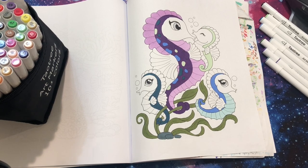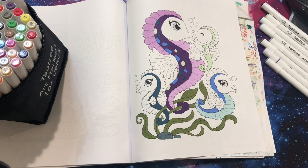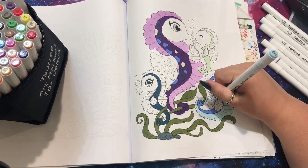Okay, number 18. Do you typically color a page in one sitting or work on it little by little? I very frequently color in one sitting.